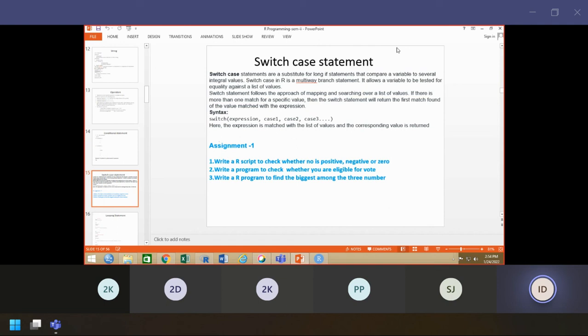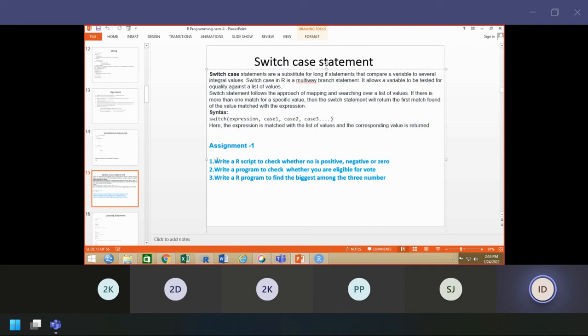In case of switch case statement, the switch statement is used. Switch is the keyword which is used to write the cases, and the particular cases are going to be executed when the cases are going to be matched. Right? So the syntax for the switch case statement is switch expression, case 1, case 2, so on, case 3. Whenever this expression matches with any one of the cases, then directly it will jump to that particular case, right? I have an example. First of all, I will check the setting and then I will show you one practical example of switch case statement also.